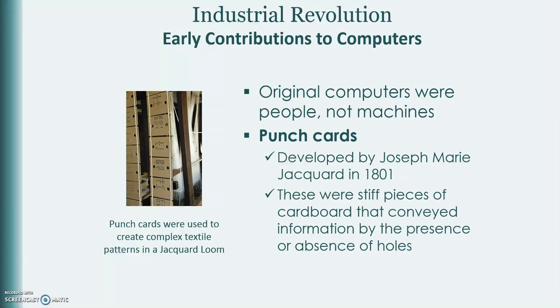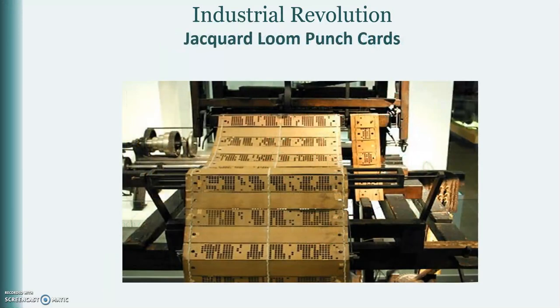Step by step by step. So you hear that term a lot in computer science. So this algorithm would let the loom know where to do this pattern and where not to do that pattern. And so this was a really amazing machine. And here's a picture of the loom, okay, and the little punch cards here. Right.